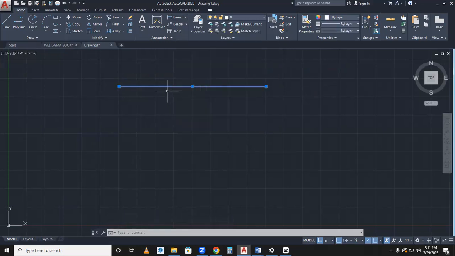So how am I going to measure? I can put DI. The new command you are learning here is DI to get the distance.